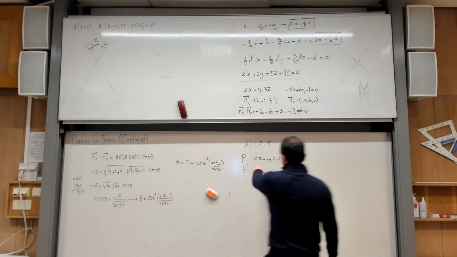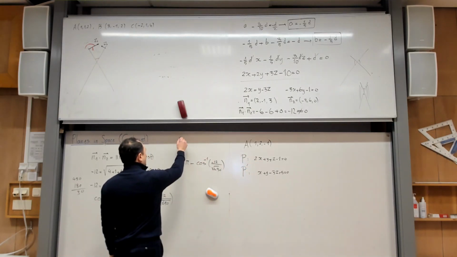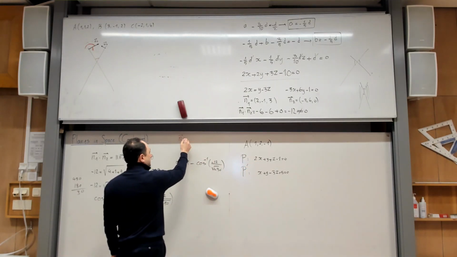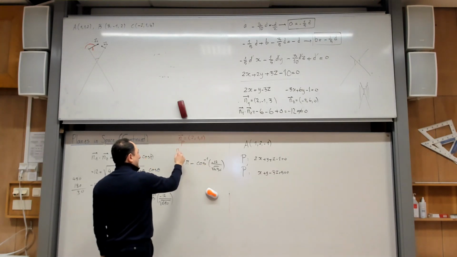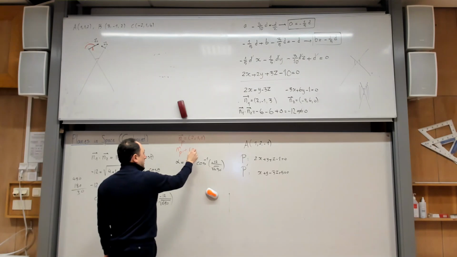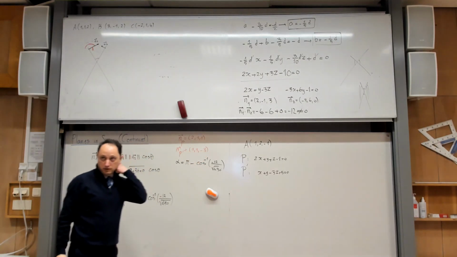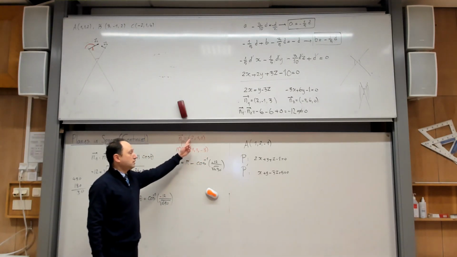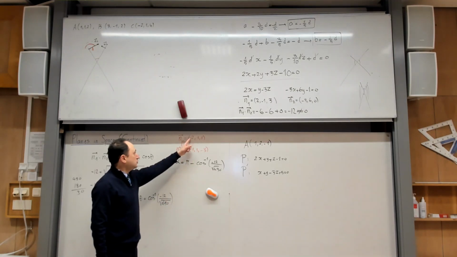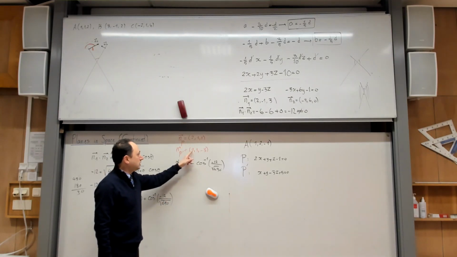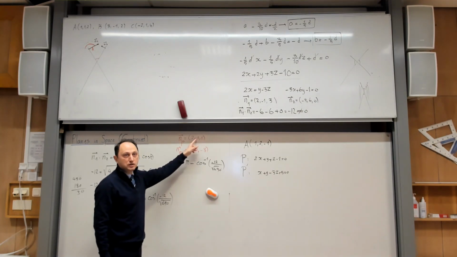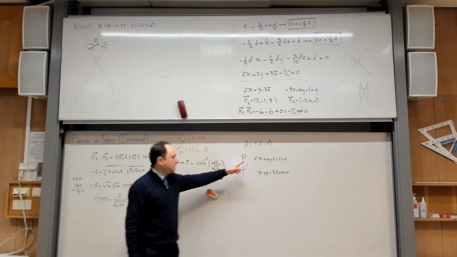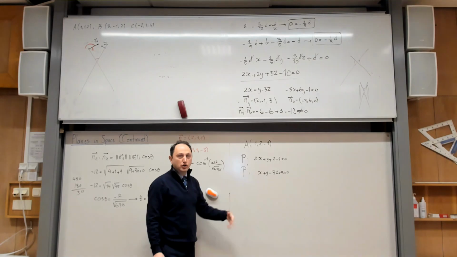So you read the normal vector here. Normal vector for plane P is what? 2, 1, and 1. The normal vector for plane P prime is what? 1, 1, and minus 3. Is one of them a multiple of the other one? No. Because if you want to make this one 2, you have to multiply by 2, but then this becomes 2 as well, which is not the case. So definitely this is not a multiple of that one, and these two planes are not parallel.